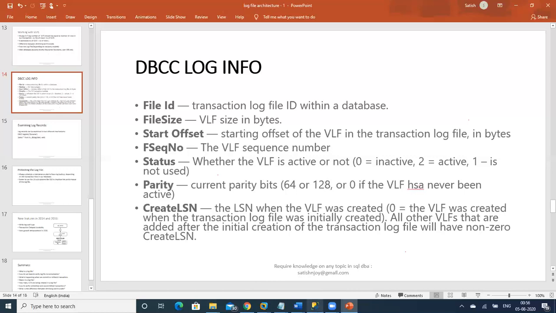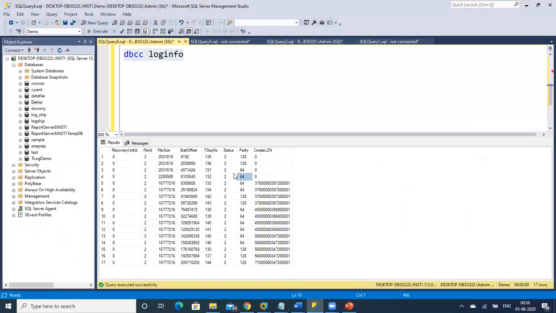Another important point to remember here is that whenever you create a database, at least one VLF will have status 2. Two important points you need to remember with respect to the log file: status will be 2 for at least one VLF, even in a newly created database. And when you try to shrink the log file to 0 MB, remember that your log file will never come to 0 MB.